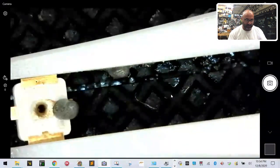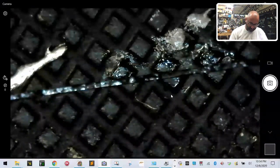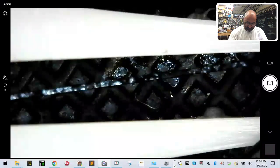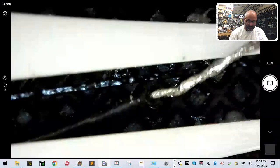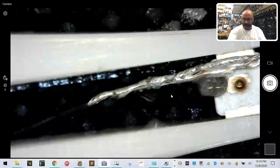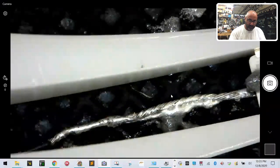I need to place. Oh, no. This is where it gets tricky because I need everything to kind of sit still. So I need another. Let's see, how do I want to do this? I'm going to try to lay it through the tweezers if I can. Okay, so I'm going to just try to lay it right on top of there without screwing this up. Okay, so let's grab another tweezers here. Pull this wire through. Okay.